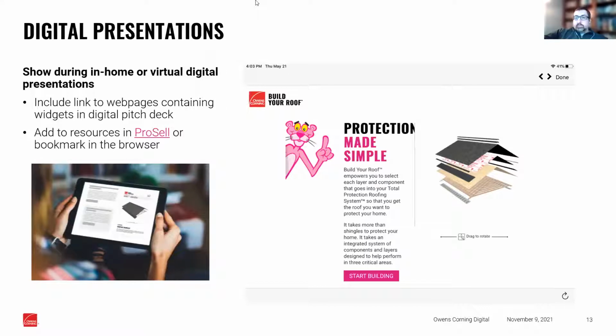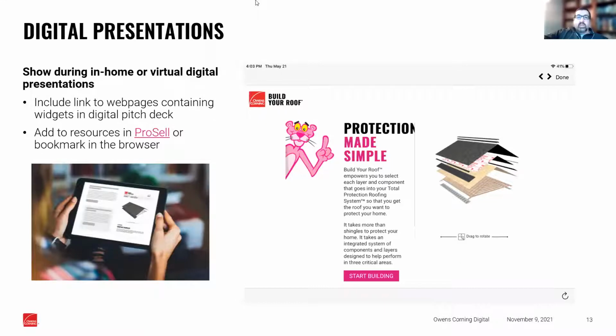ProSell also integrates with several other tools out there in the market to make that experience a lot easier. It integrates with Eagle View, so you can pull your measurements right in from Eagle View to populate. Also it integrates with Hover and Roof Scope, so you can pull those reports in as well if you happen to use those services. ProSell connects to several CRMs in the industry, like Job Nimbus, Job Progress, Market Sharp. So if you use any of those, any appointments that you have can be sent out to ProSell from there, and then the result of that appointment can be sent back into your CRM.